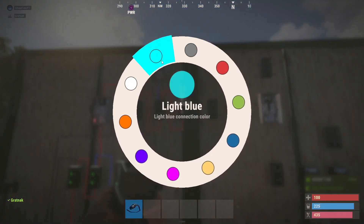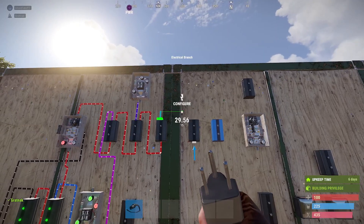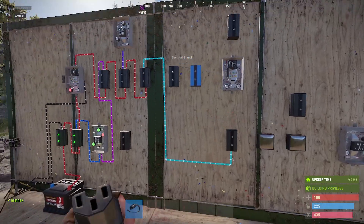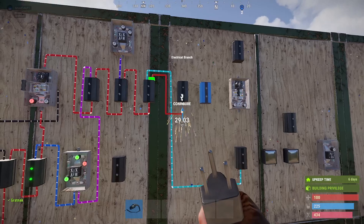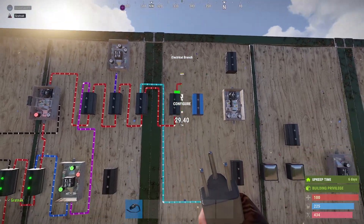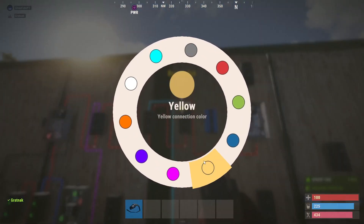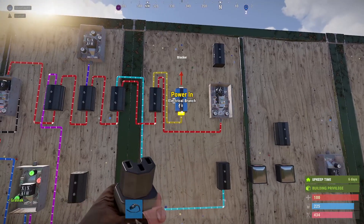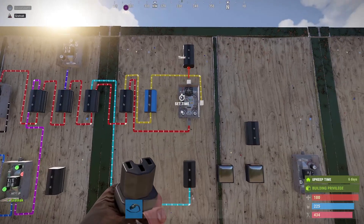Confirming that's three. From the left hand side we're going to change the color to blue and this goes all the way down to where our counters are, into the first of the branches — set to one. From the right hand side, changing the color to red, that'll go along to the next branch, also set to one. From there this goes all the way along to powering on the timer. The left hand side we change to yellow and that goes to the input on the blocker. From the output on the blocker that goes to the toggle of the timer. From the output of the timer that goes up to the branch above.